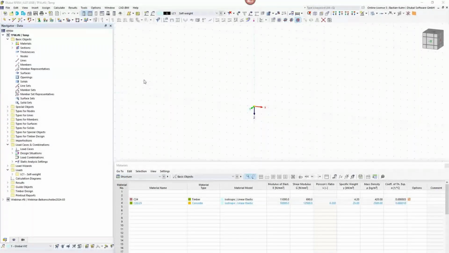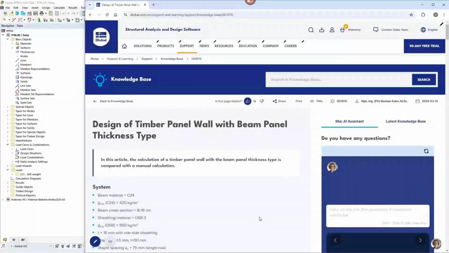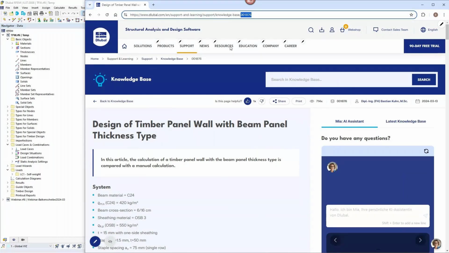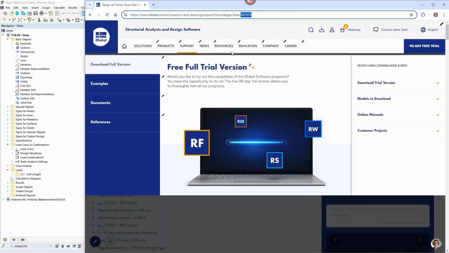Okay. Before I start the modeling of this timber frame wall, just as information for you, my colleague probably will share the link also with you. The model that I'm doing here has been analyzed and calculated also by hand in our knowledge base. You can find it by the number 001876.